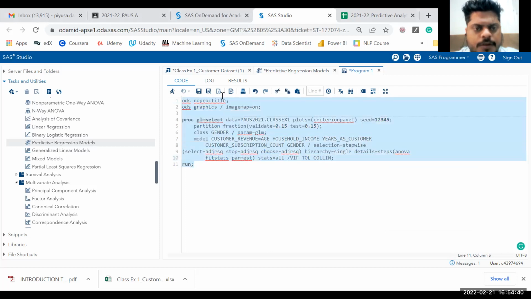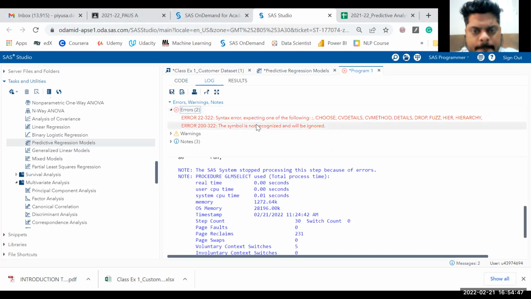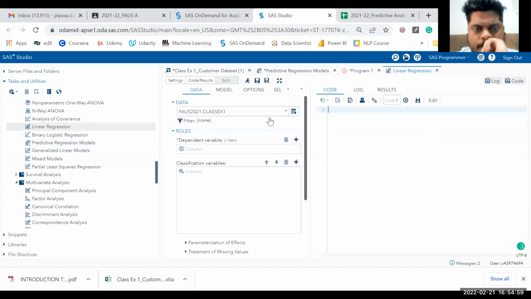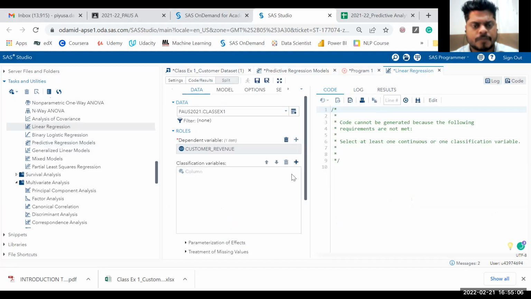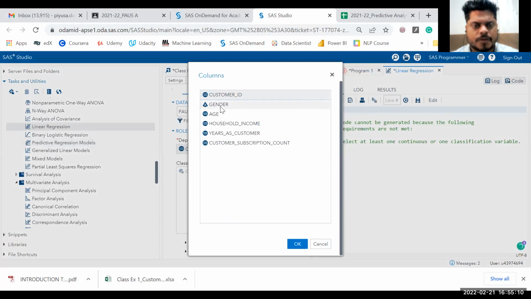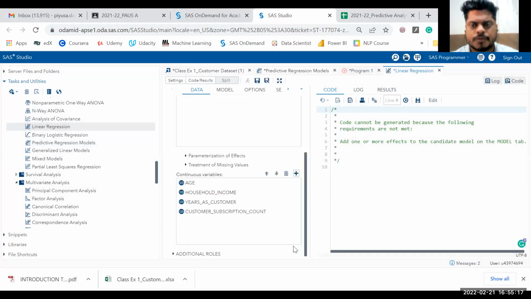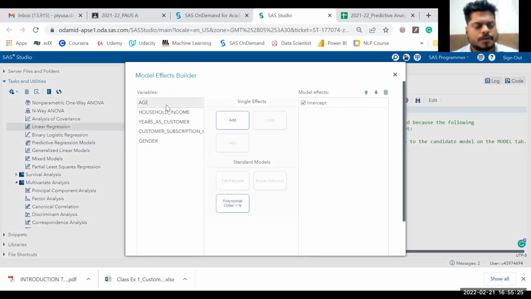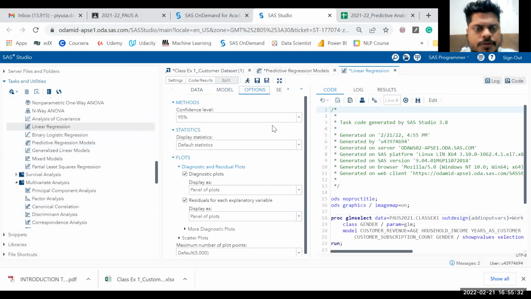Let me check. Classification is gender, continuous is age, household income, years as customer, subscription. Then model edit, add options.